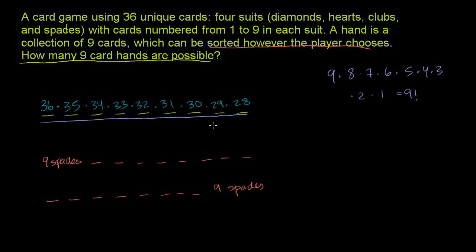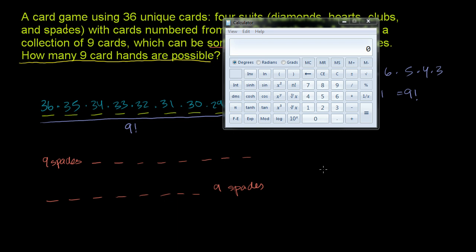If we want to think about all the different combinations for hands, this is the number of hands if we cared about the order, but then we want to divide by the number of ways we can order things so we don't over-count. And this will be the correct answer. Now this is a super duper large number. Let's figure out how large this is.